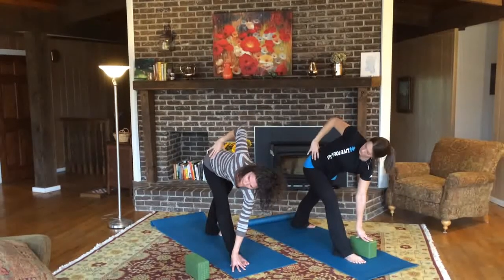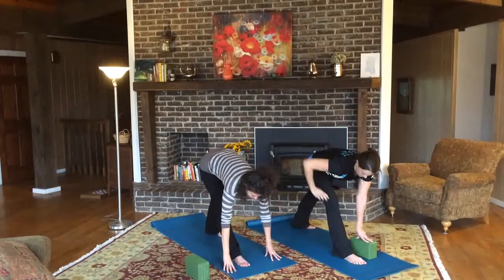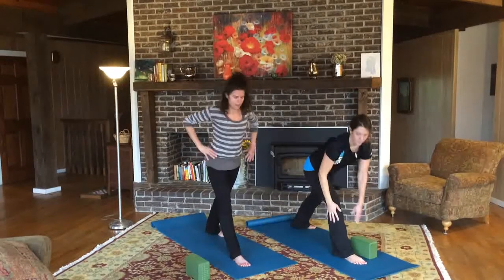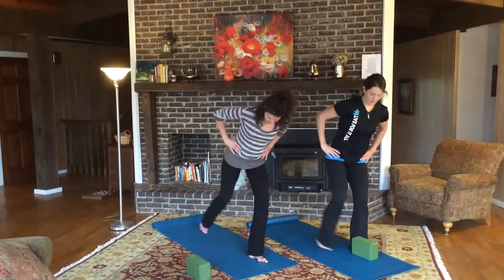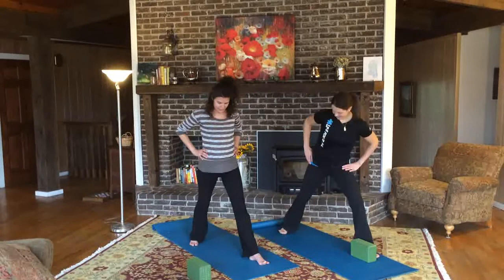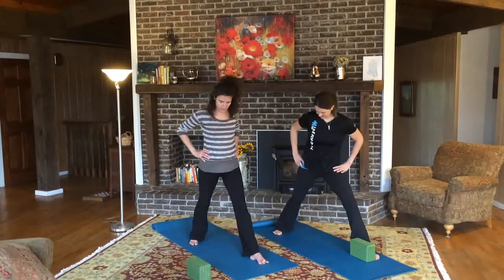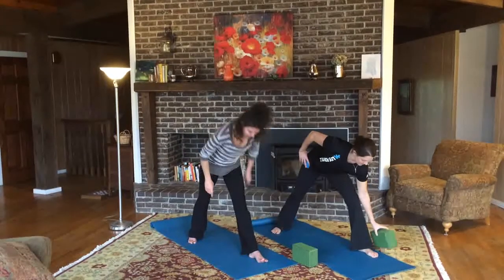Okay, lowering the hand down. That's our reverse triangle. Okay, so to get to the other side, let's inhale up, step forward, and step back. Pretty intense. All right, so turning the back toes in, 45-degree angle. You can move your block wherever you need it.